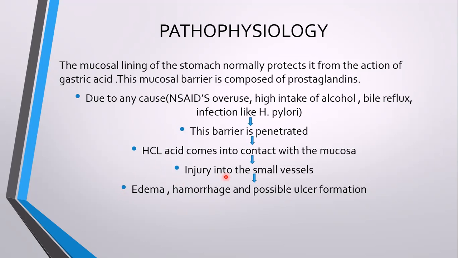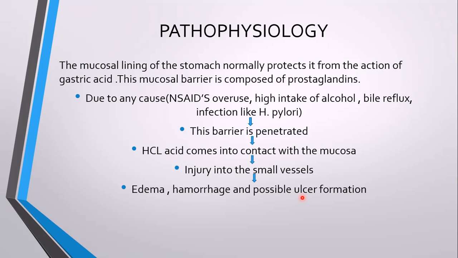When there is any injury inside or outside the body, we experience edema, which is inflammation, then hemorrhage. Why do we use hemorrhage here instead of bleeding? Because hemorrhage indicates internal bleeding, happening inside our body. And possible ulcer formation happens. When ulcer formation happens, that's a big deal. It could be benign, which is okay, but when it turns malignant, that's something very cancerous, a tumor. So this could happen in pathophysiology.